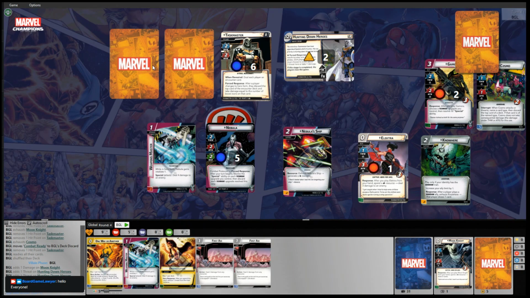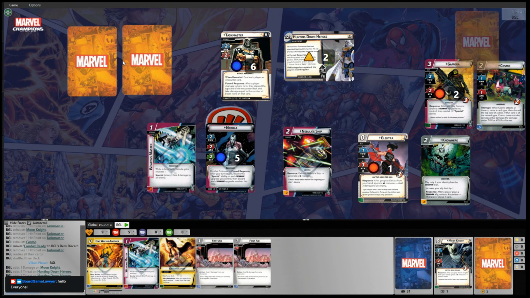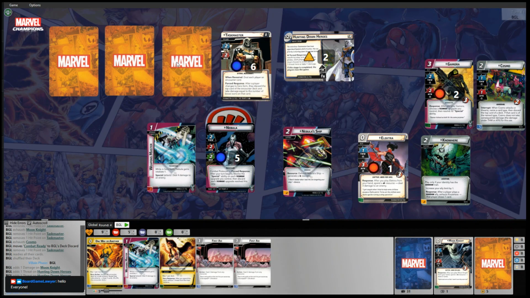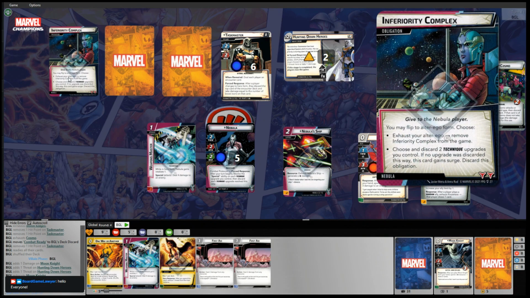Discard. And so I've got these encounter cards over here. We're going to deal them one at a time. I got to deal one more to myself. The first one is Inferiority Complex. Give to the Nebula player.